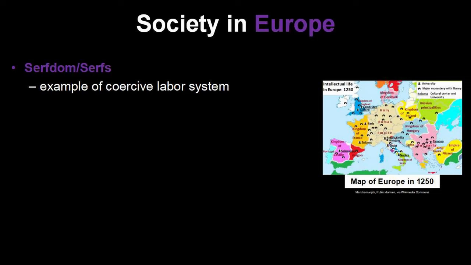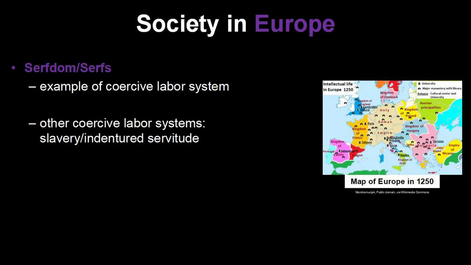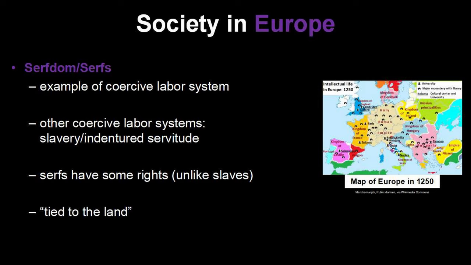Lastly, society. We only see this in 1.6 Europe. The College Board really just wants you to know about serfdom — likely to give a preview of coercive labor systems, which refers to a system in which people are forced to work whether they like it or not. Slavery is the most well-known type of coercive labor system, but it's not the only one. Serfs in Europe are not slaves — they're not the property of their landlords and they have certain rights. However, they are tied to the land, meaning they're not allowed to leave. This is different from the free peasants in China, who can go where they want. But overwhelmingly, both free peasants and serfs are very poor and have very limited options. Serfdom is still an important part of medieval European economics and society.